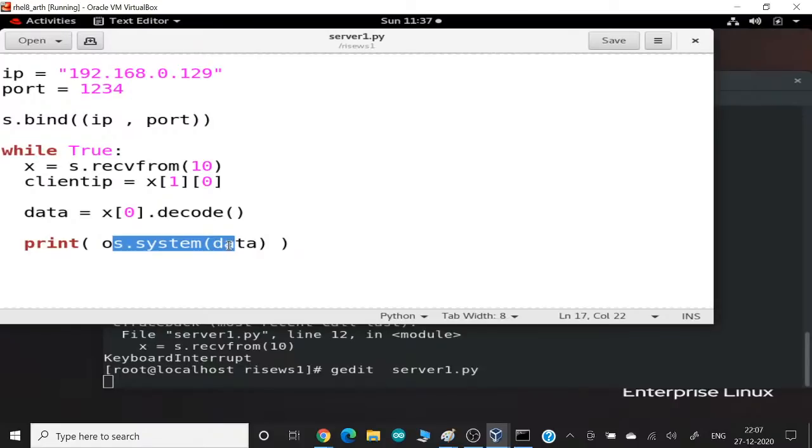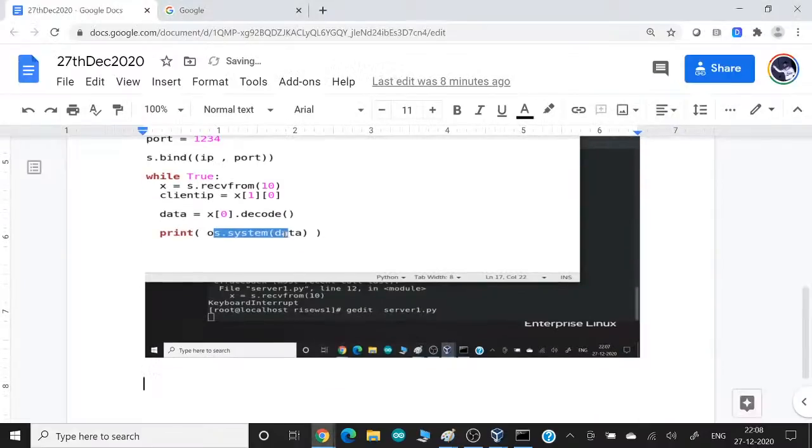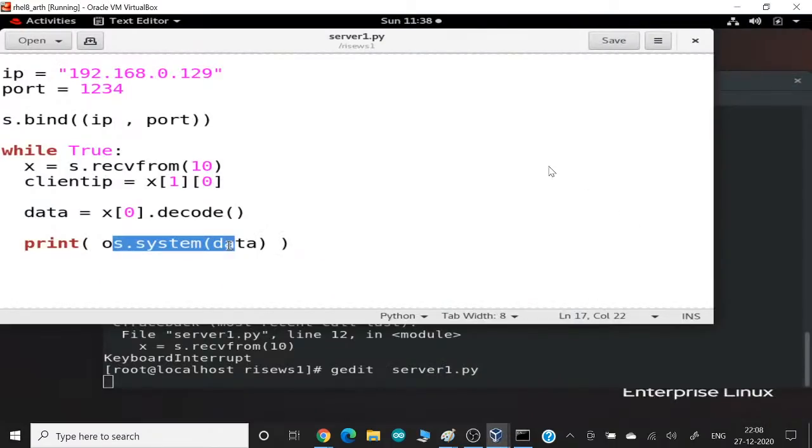So this is, guys, one concept I just want to explain. Anybody who wants to understand the meaning of client or server, that is the right meaning of the client, and that is the right meaning. I already explained to you about the port number.